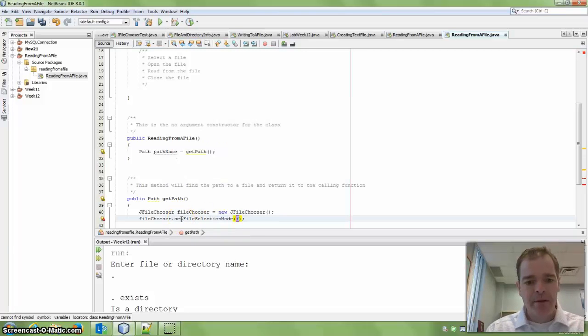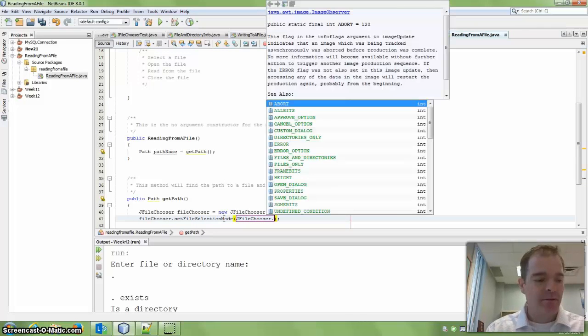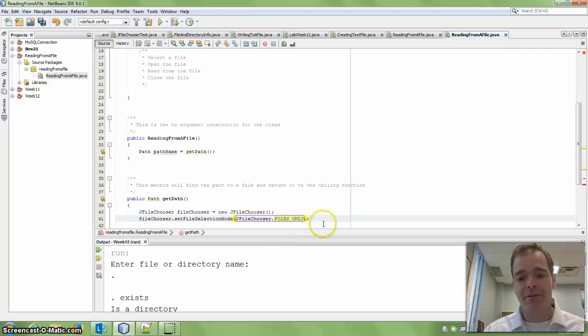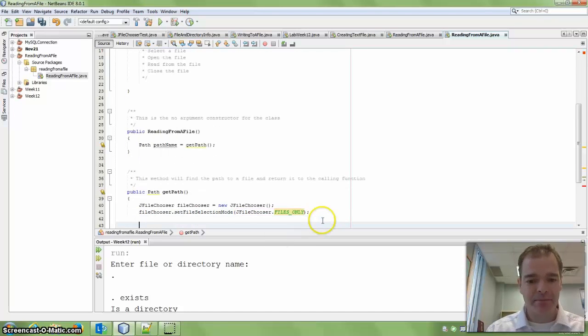So we're going to set the file selection mode, and in here is where you can set up the types of things to look for. So in this case, if I look under Files, I can go Files and Directories, Files Only, or Frame Bits. So in this case, we want to read a file, so I'm going to say Files Only. I don't want to read the directory.